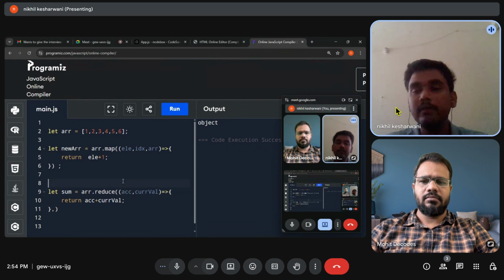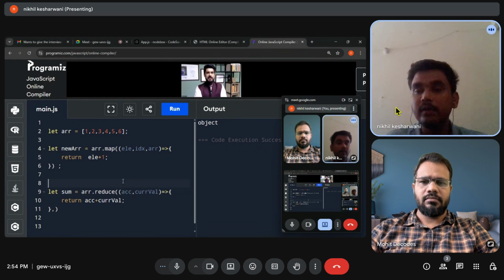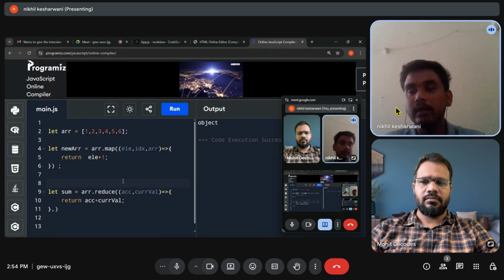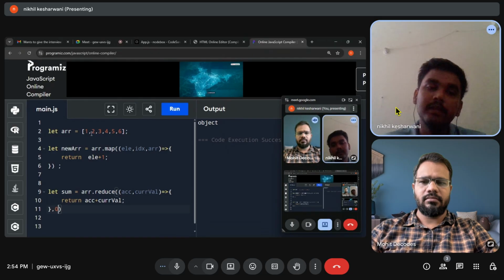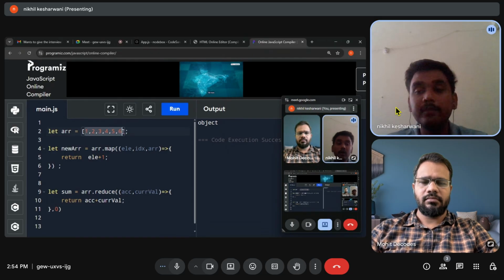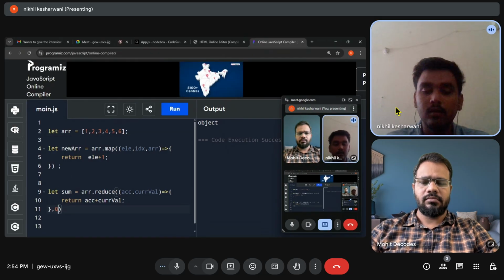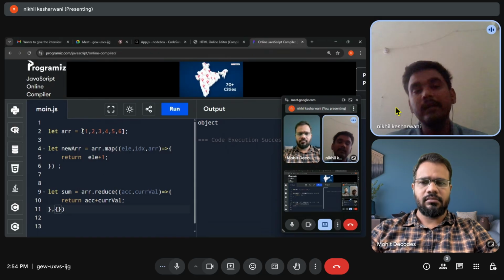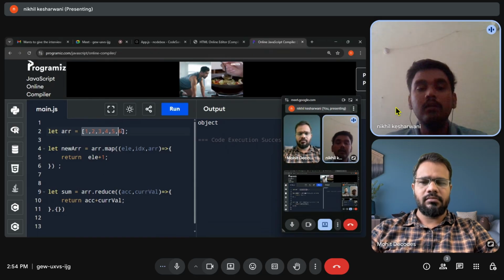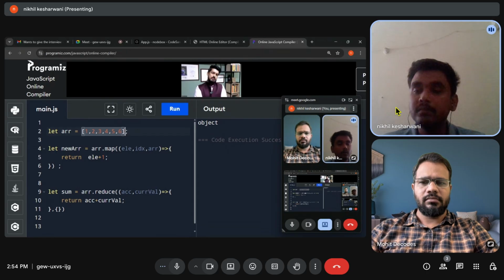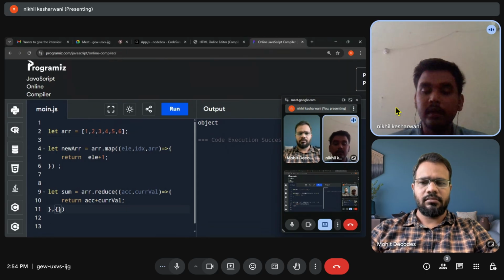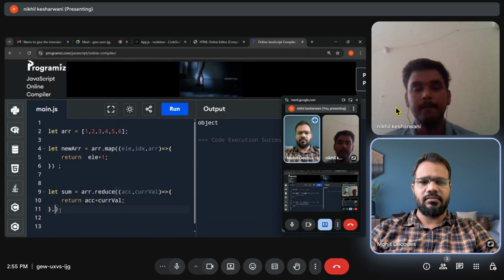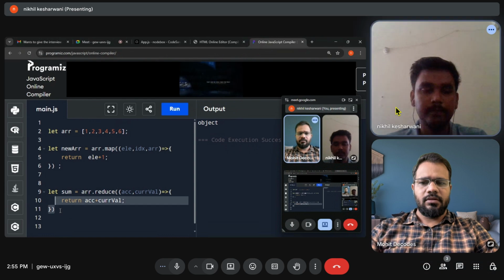One way is to write let sum equals 0, but we need to define sum equals 0 somewhere, so we write 0 here. If we want this into an object, then we write an object here. Or if we want to perform some action on the array and return a new array, then we have to write it like this one. Basically, the initialization you need to put here. Yes. Okay, sir.